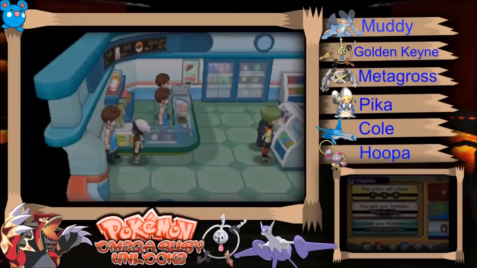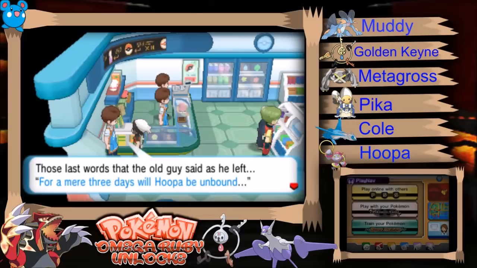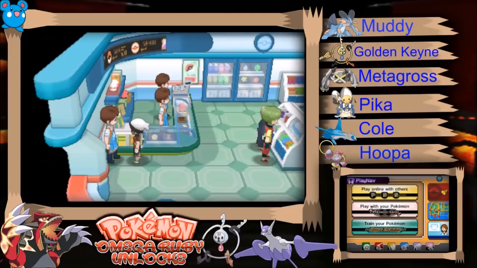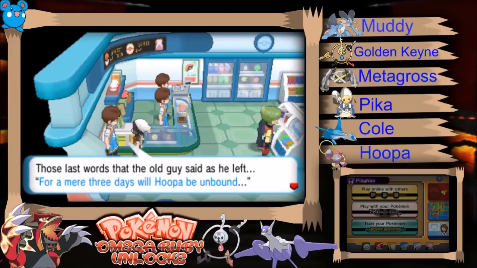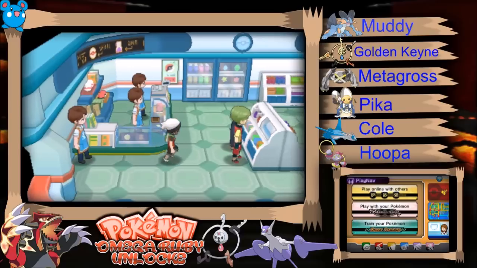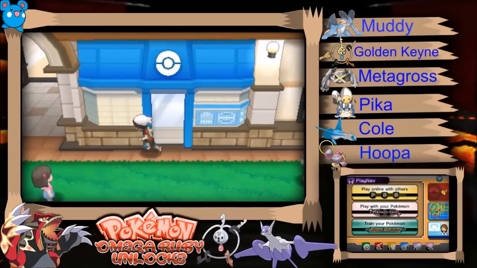That's a weird item. Sometimes I wonder if it really is only a dirty old bottle. Those last words that old guy said as he left, for a mere 3 days will Hoopa be unbound, I just can't seem to get that out of my head. For a mere 3 days, Hoopa will be unbound. I wonder what that means. I wonder.